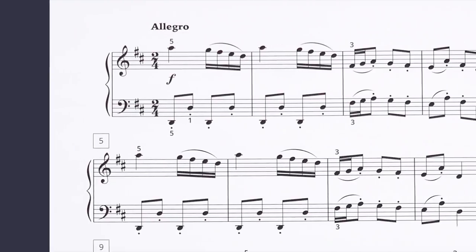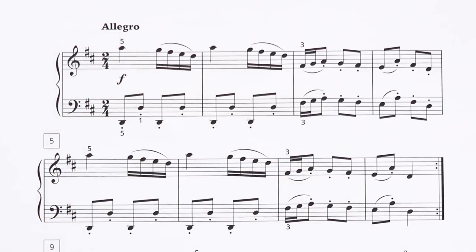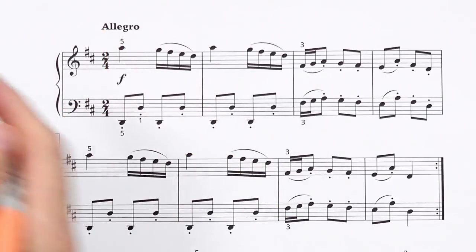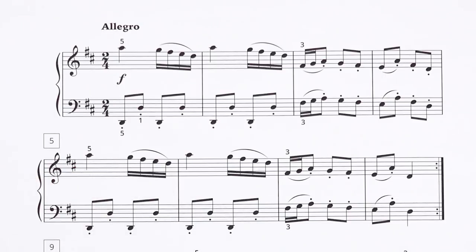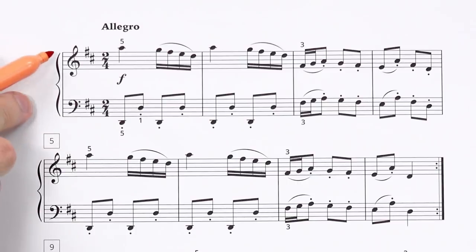What did you figure out for our tempo indication? It's marked allegro. Now if you forget ever what some of these musical words which are usually in Italian, if you forget what they mean just look it up online in a music dictionary. Allegro you probably remember means fast. So, we know right off the bat this piece is going to be played fast. Our clefs, treble and bass, no problem.